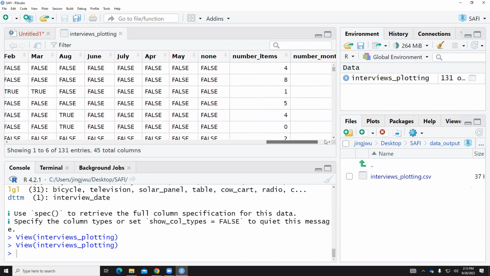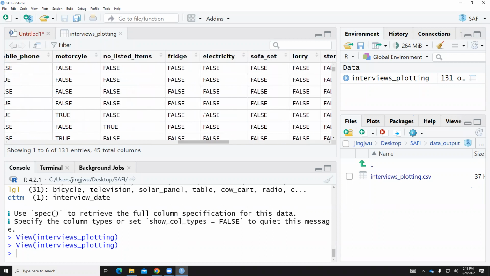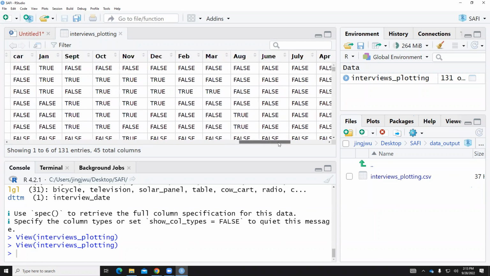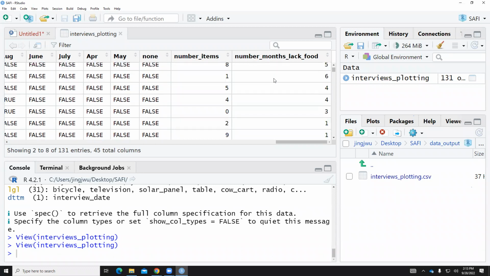We can scroll to the most right, and we see those items of people own, and we also see the months and none. This is for those families who don't have any months lack of food. And we also see these two columns. One is the number of items this family owned, and another one is the number of months they lack food.